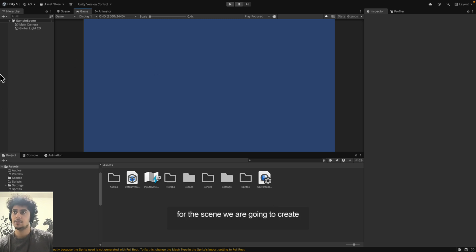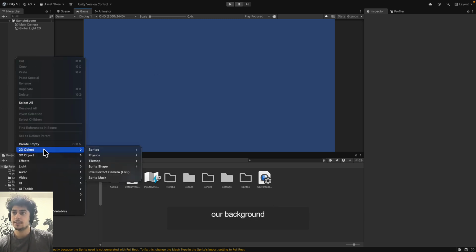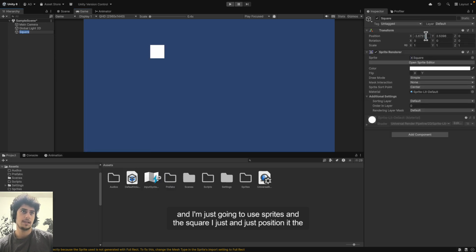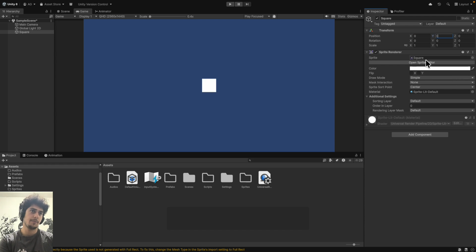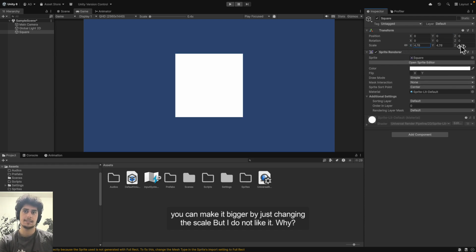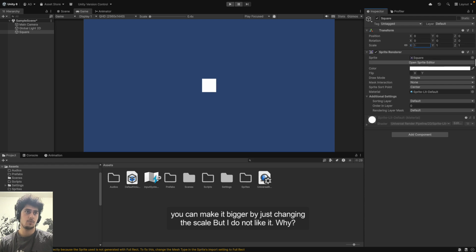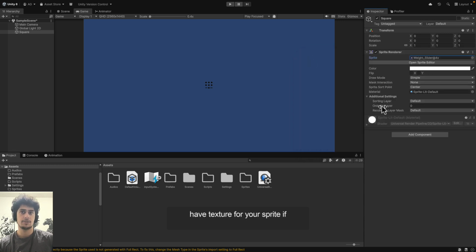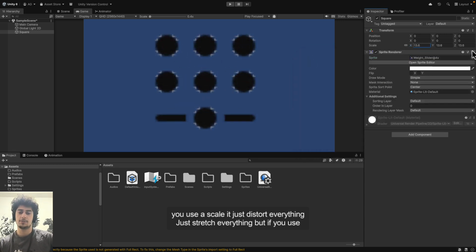So for the scene, we are going to create our background, and I'm just going to use sprites and a square. I just position it in the center. You can make it bigger by just changing the scale, but I do not like it. Why? Because if you change the sprite to something like this, for example, if you have a texture for your sprite, if you use the scale, it just distorts everything, just stretches everything.